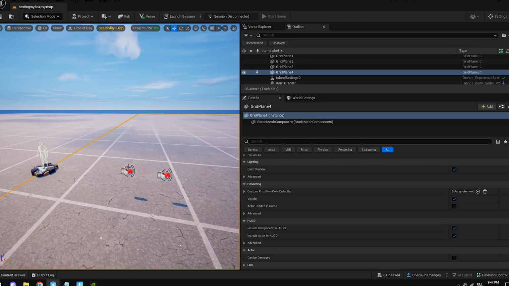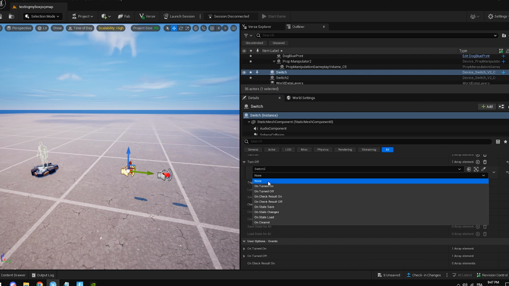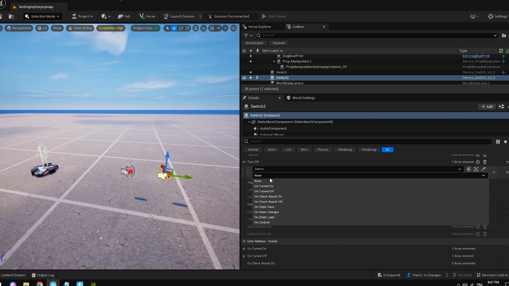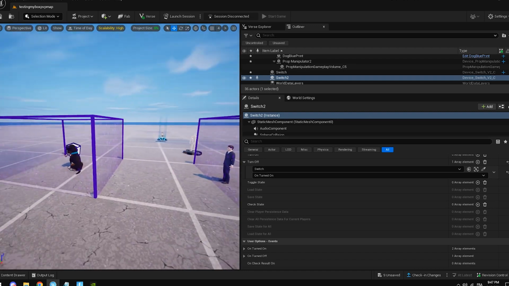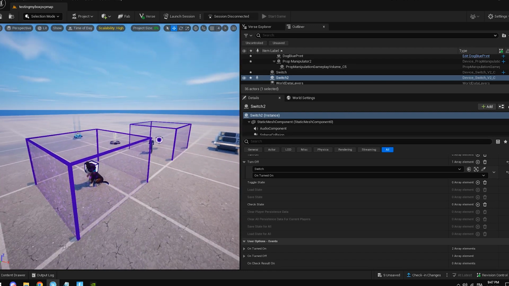But also, since we have two different switches, this one should turn off on this one turned on, and this one should turn off on this one turned on. So if this one is on, the other one should be off, so you don't have two different characters following you at the same time. I hope you guys get it. And yeah, I think that's it.